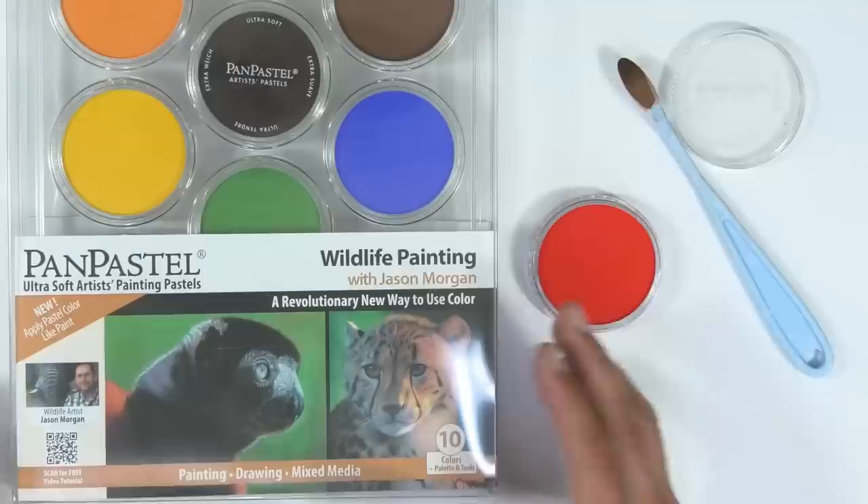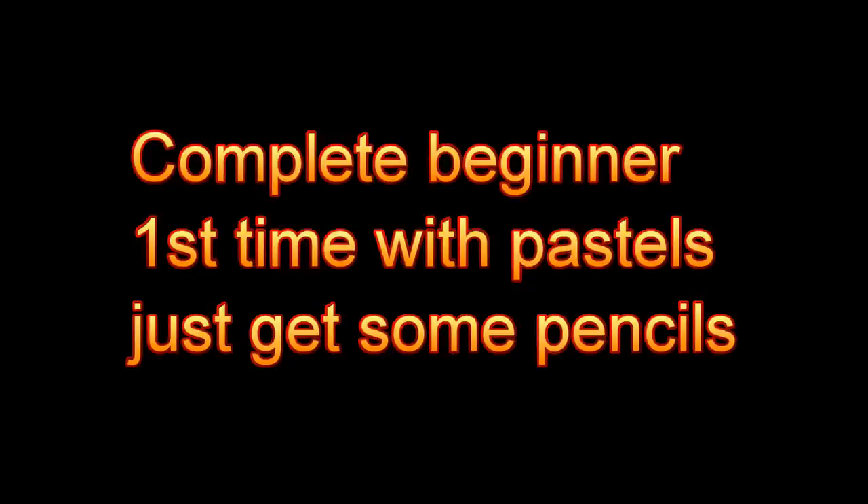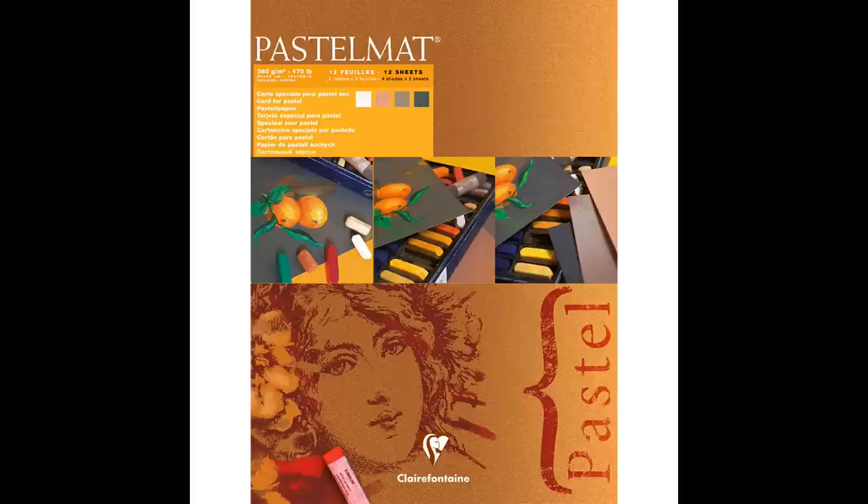But you don't have to be confused if you're thinking about starting. Personally, all I would do is just buy a few pencils and do one of my demos. Say you wanted to do a small flower — look at the colors, make a little color chart, go out and buy six, seven, ten, or fifteen pencils for those colors, buy some pastel matte paper. I love pastel matte paper — it allows me to do the layers. Don't shortcut yourself by buying paper that's rubbish; it put me off pastels for about ten years.